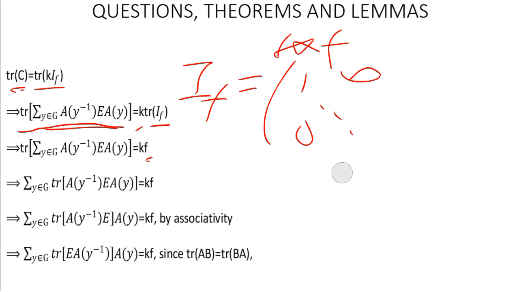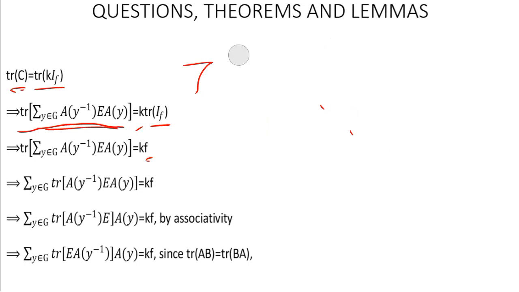That kind of settles that. So we know what the trace of I_f is: it is f. The right-hand side of this equation is just going to be kf, and kf will keep following us all the way. But let's see what to do to the left-hand side. For the left-hand side, the trace can go into the sum over g in G. The trace drops inside nicely, as you can see here.